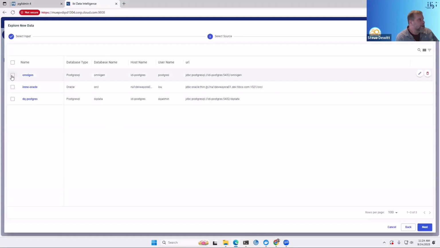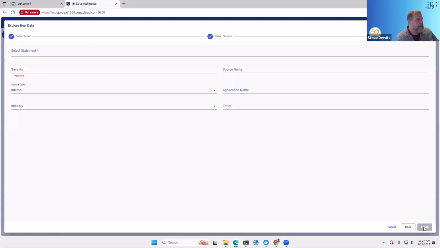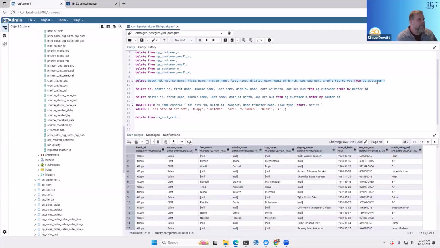And what I'm going to do, I have created a data source pointing off at the Omni-Gen database that I happen to have handy. And we're going to pull in some data from a route table. And in Omni, I have a customer model deployed.